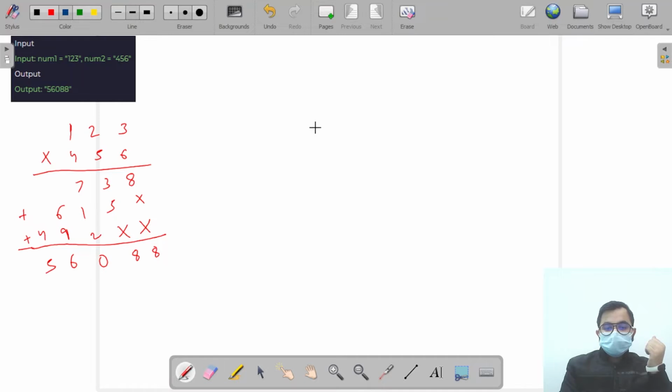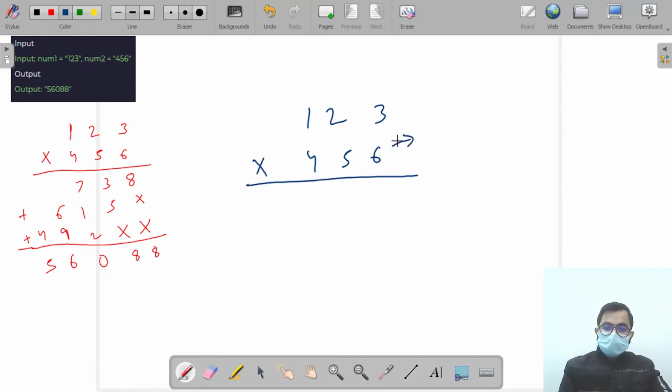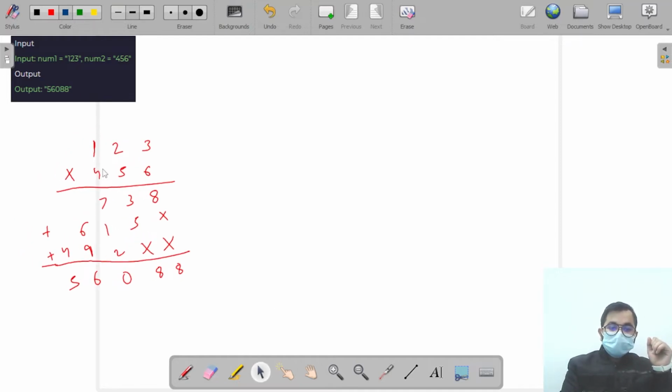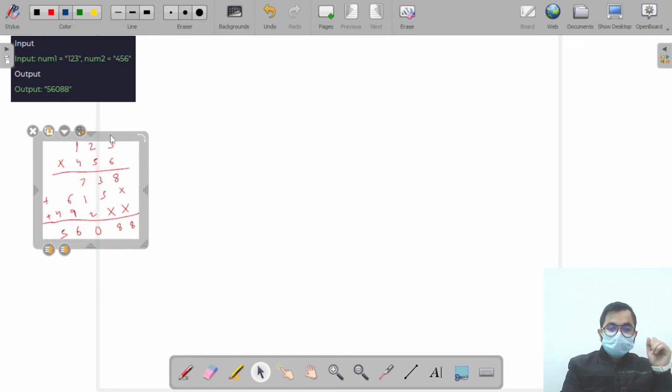One thing I know now is if I have two numbers 1, 2, 3 and 4, 5, 6, what I need to do is first pick a digit from my second number, and pick one digit from my first number, something like this, and then we multiply. Then we move on to the other digit of the first number, then again the same thing, right? We are doing something like this. So now we know what it is we are actually doing.